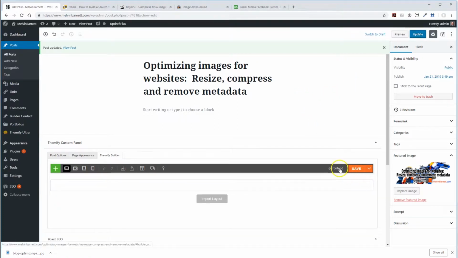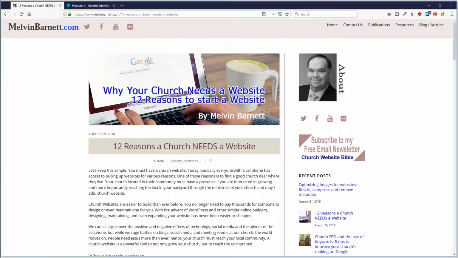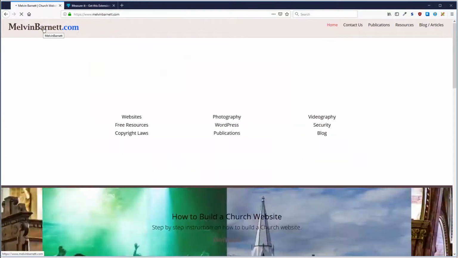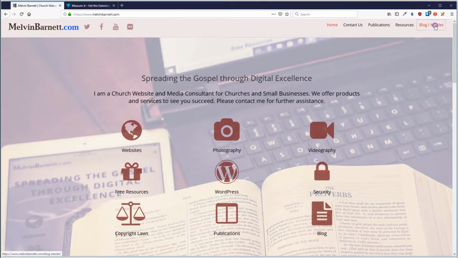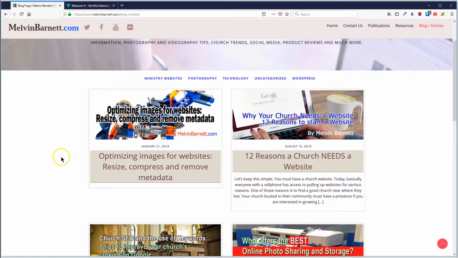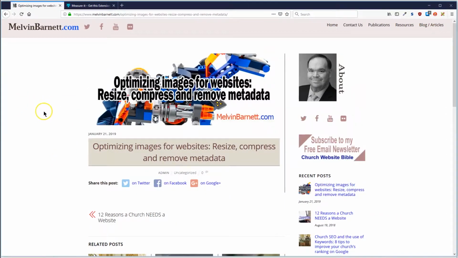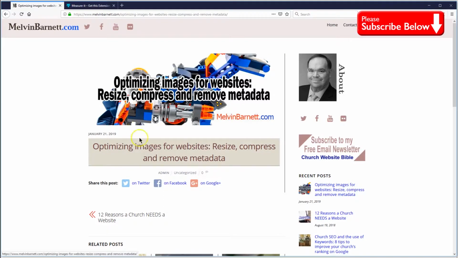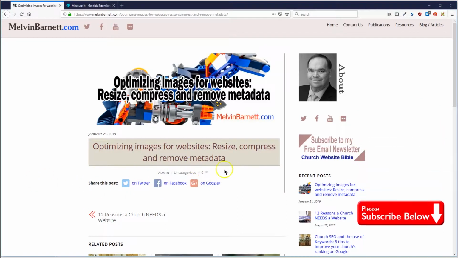All right. And I'm going to go ahead and hit save right here. Now let's go back to my site, go to blogs and articles, and we should have something up right here. Let's take a look and see what we got. So here's our image. Looks really nice, and it's clean, very crisp. Comes in really nice here. So now all we got to do is add the content of our blog.